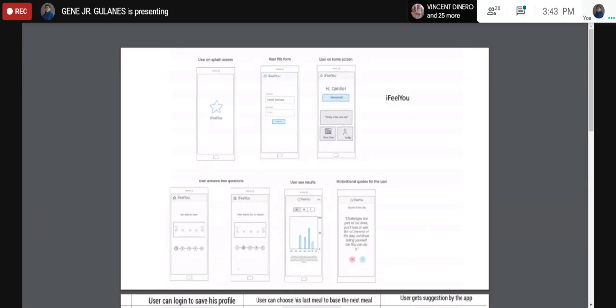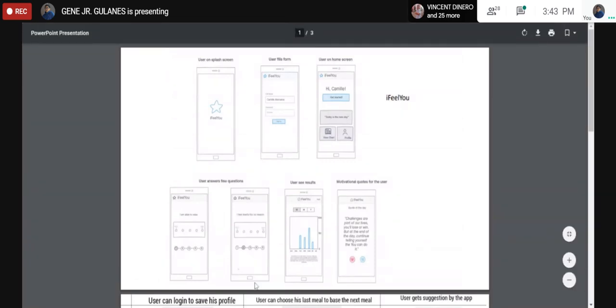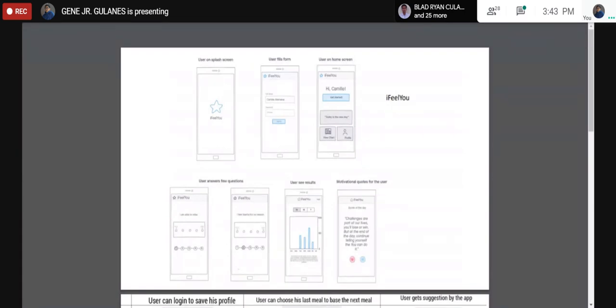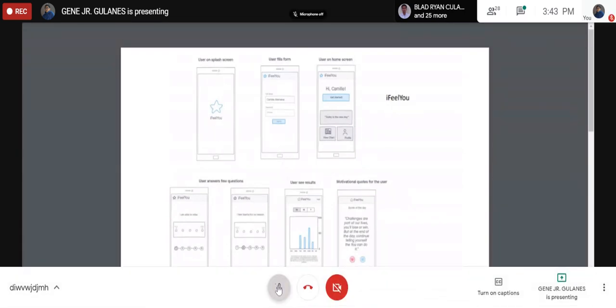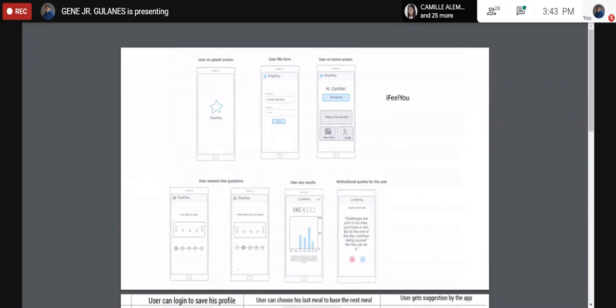Good afternoon. I Feel You is an application which is based from our current situation, pandemic, flood, and other natural calamities. Reading articles, posts on social media can give you stress, and I myself is feeling stressed seeing posts everywhere. That is why we came up with this simple application. So this application is more on what we are feeling today. A simple test application that allows you to find out what you are feeling today in a week.